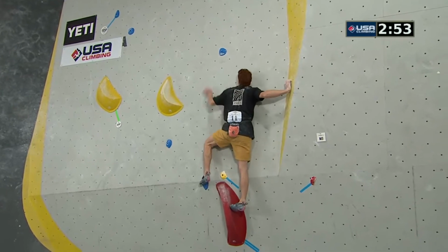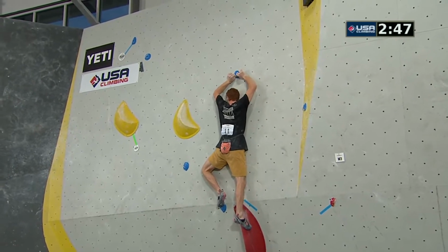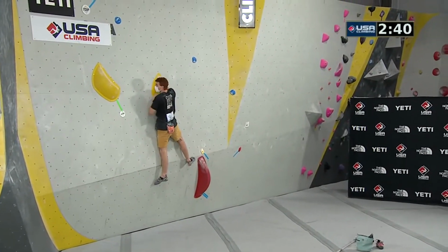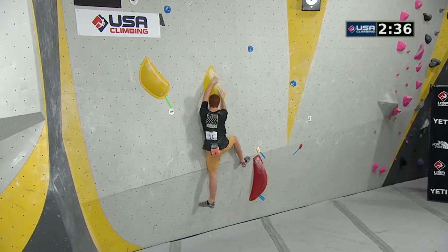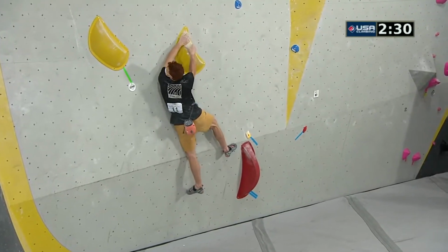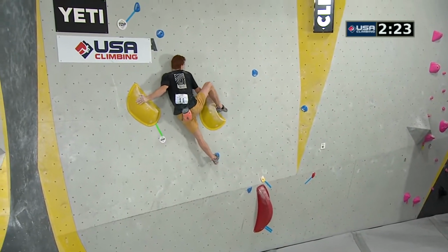Ross Fulkerson, first sight zones on men's number 3, going right into a thundercling, which I mean, I've only ever met one person who was a fan of the thundercling, Tommy Caldwell. Paige Clausen, or actually Paige DeCock these days. Nicely into that first volume. I remember Flannery mentioning that was going to be a little more difficult for the taller climbers. Yeah, but Ross just went through it very smoothly.